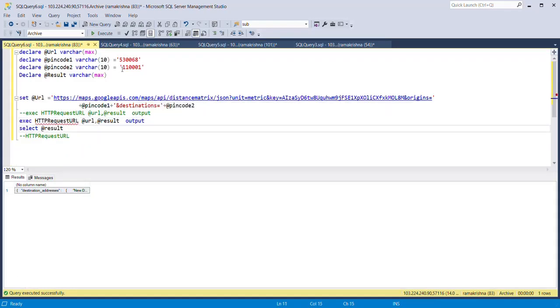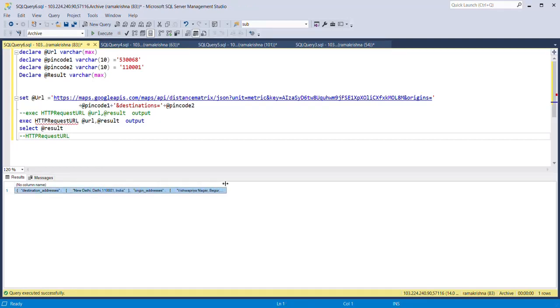So I have two pin codes and the API URL. Now I am calling this stored procedure with the URL and the test is the output parameter. So now the moment I execute it, it gives me the response of the Google API in the form of JSON.